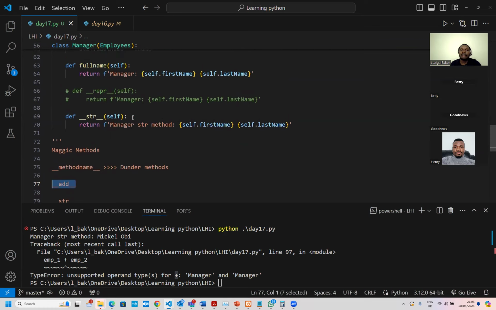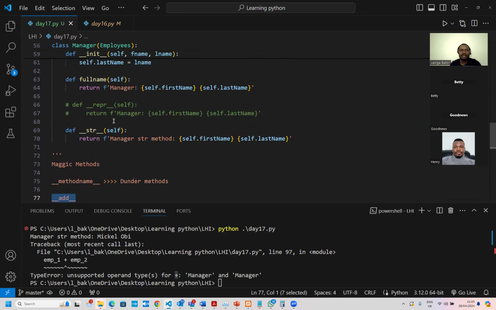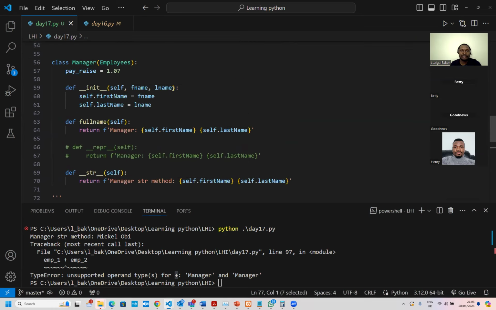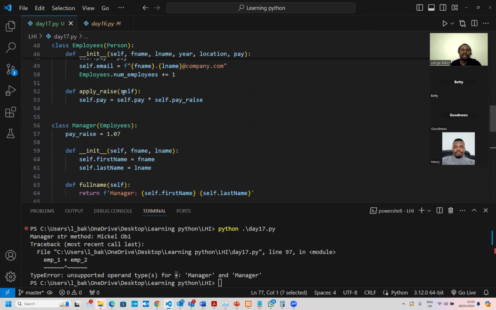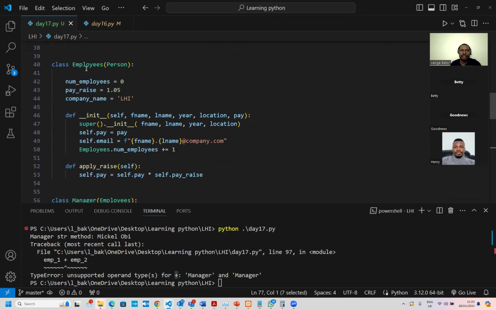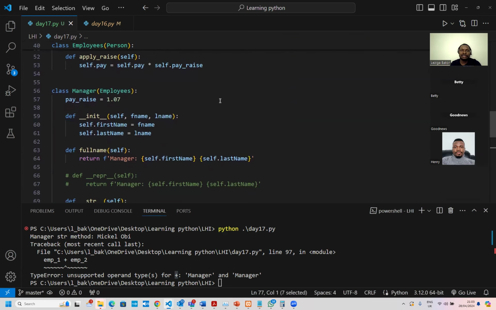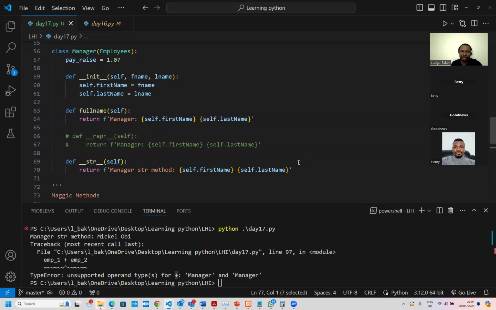Maybe we can add them by their salary. A manager is supposed to have a salary. Let's say if we inherited from employees to have a pay, he or she will have a pay. Then we can just define that adding two employees simply means returning the sum of their salaries. Then you go ahead and implement the method to do that.